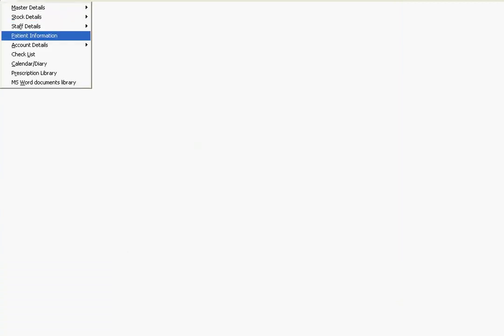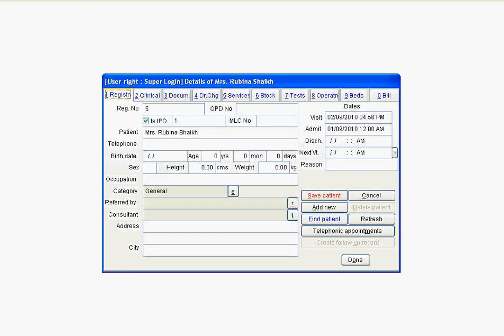Now as we go to the patient information, let's have a look at what all information we can fill in about the patient. This is a registration page where you can add a new patient. Once all the information is added, you can save the patient. Registration number, OPD number and IPD number are automatically generated by the system. However, they can be manually input as well. You can disable auto generation of these numbers as well in the configuration options.